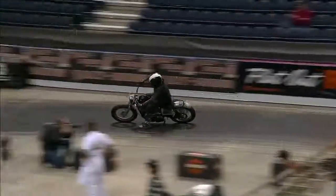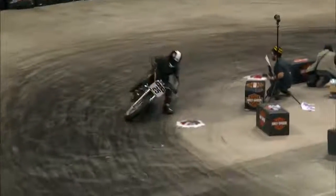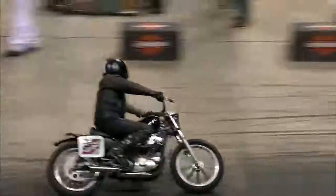Number 25 out in front. He's about a half a lap ahead. He's about halfway out. Checkered flag is out. Number 25 is your winner.